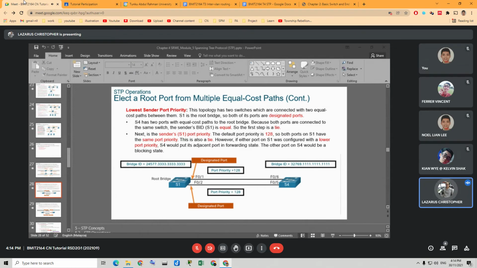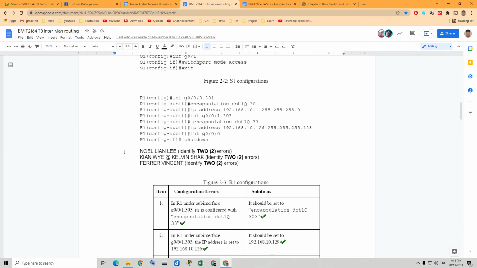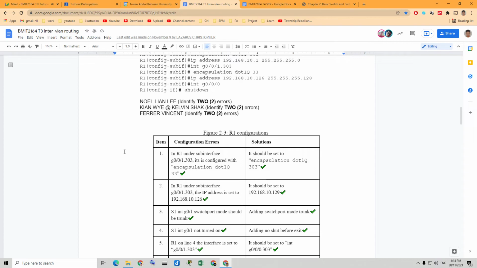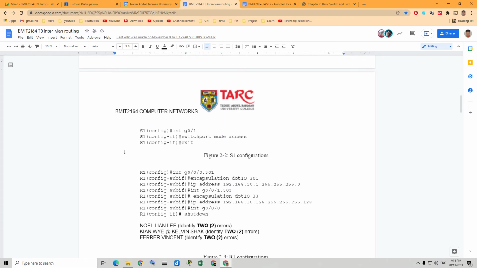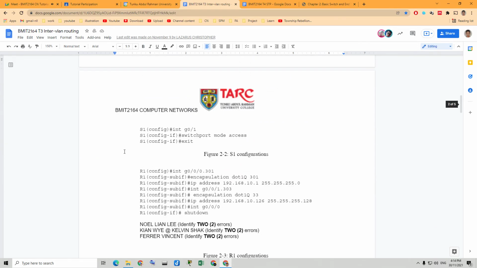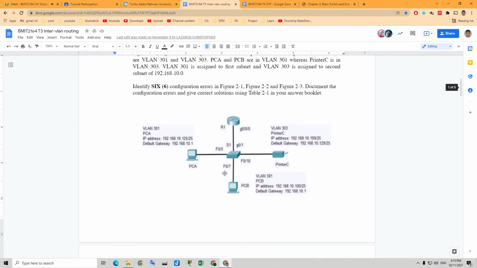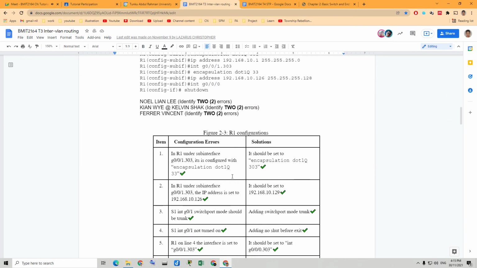Access port is only for ports attaching from the switch to a host. Then the port on the switch is called an access port, meaning you set access mode, because it's accessing from host to switch. But whenever it's switch to switch or switch to router, because you want to enable multiple VLANs' traffic in a single link, you have to configure a trunk link. That means the ports on the switch will be trunk ports.